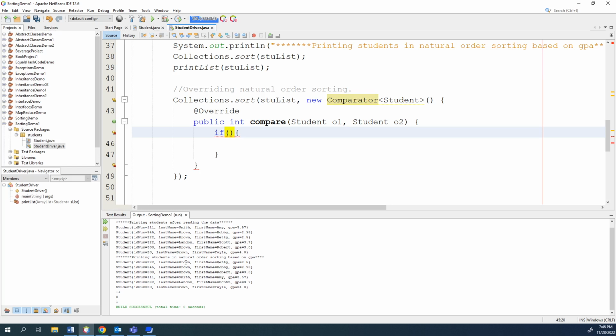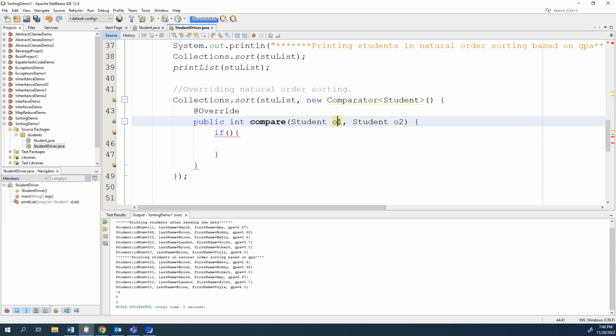So now what I need to do is, if my last names are the same, I would be comparing with my first names. I think fortunately it has been sorted already. The GPAs are like that, but we will see here in just a second. If my last names are the same, right?